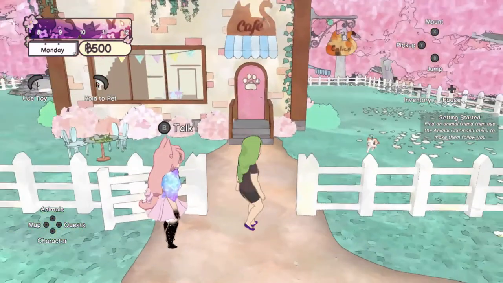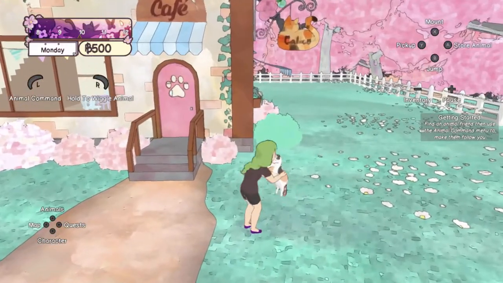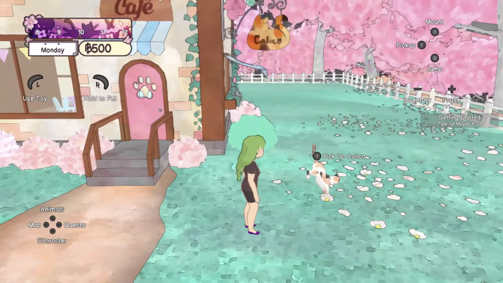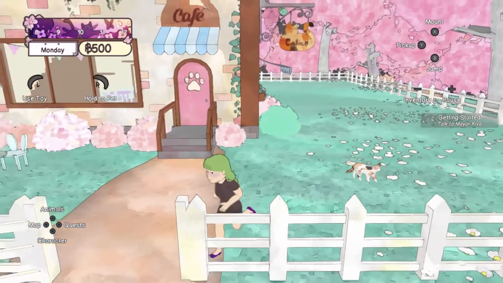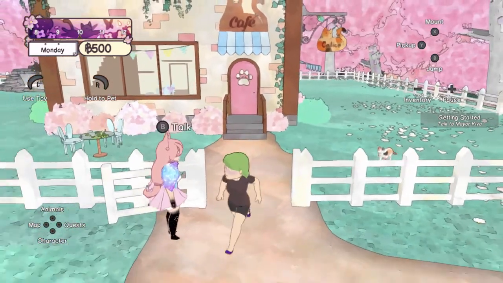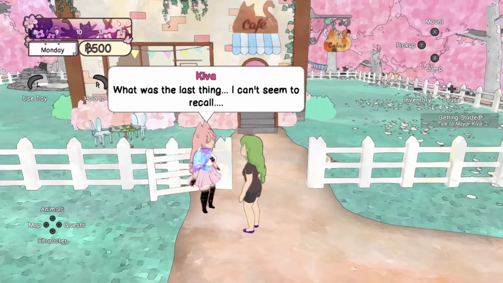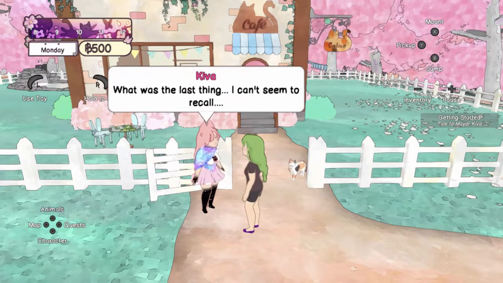Okay, so that cat from earlier, this one. Hello. Animal command menu. Follow me. Are you following me? Yeah, I think so. What was that last thing? I can't seem to recall.